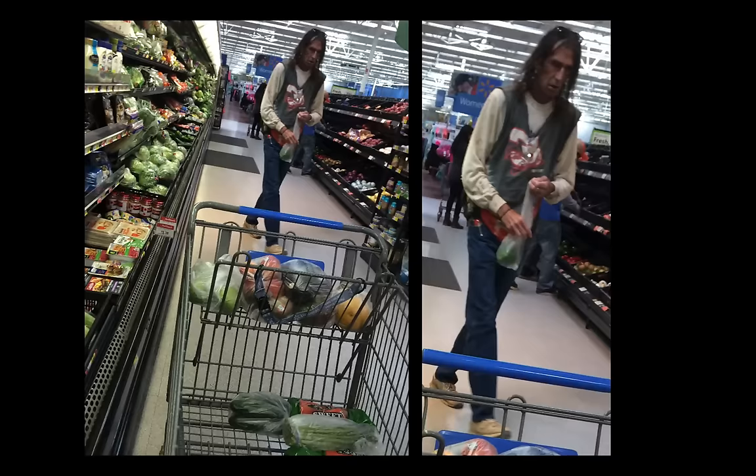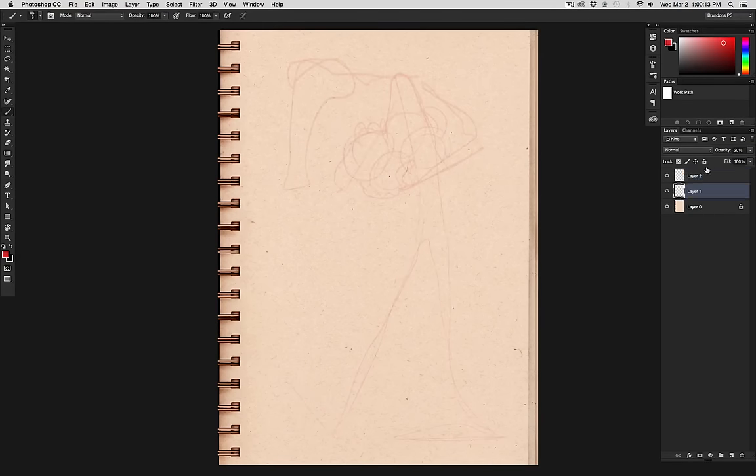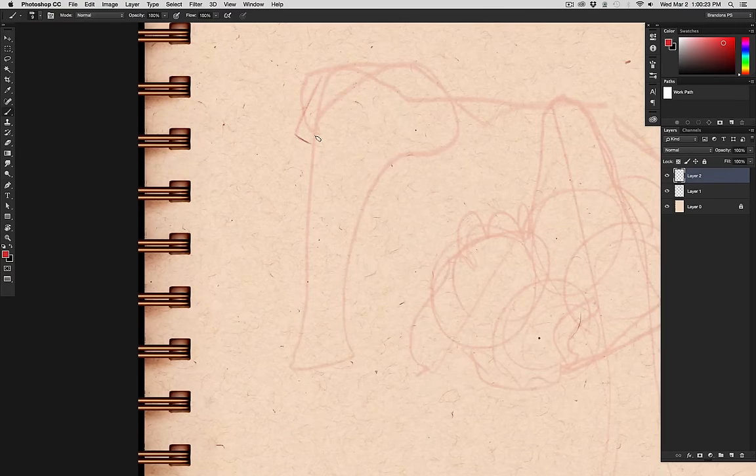But I don't want to get stuck in this photo. I wanted to use that initial impression that I got from him. So that's what I went off of to do the initial sketch. And I'm going to go ahead and just start it here. And this right here is the initial gesture sketch that I had of his positioning. And then I can just go in and start shaping it around that. But this is what I wanted to focus around, that initial visual that I had.